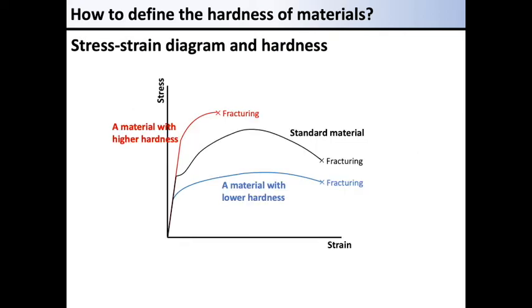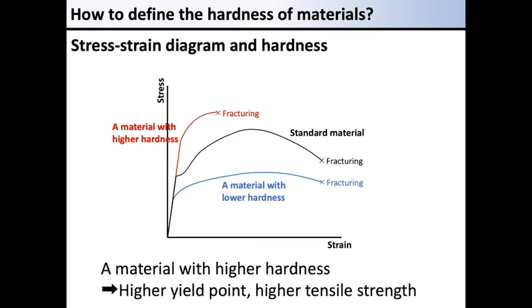With respect to these measurement methodologies, you should notice that hardness is very closely related to the yield point in the stress-strain diagram. Roughly speaking, a harder material has a higher yield point. A material of a higher yield point tends to have a higher tensile strength. So, the yield point and tensile strength can be approximated from the hardness.